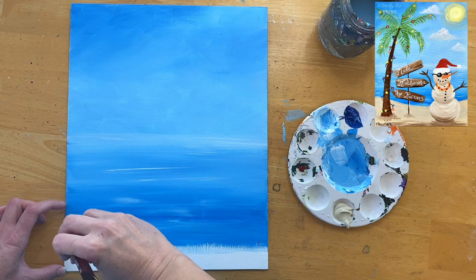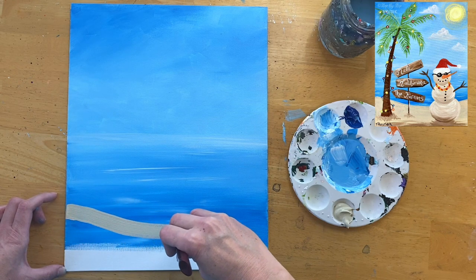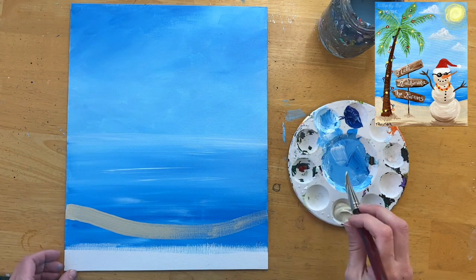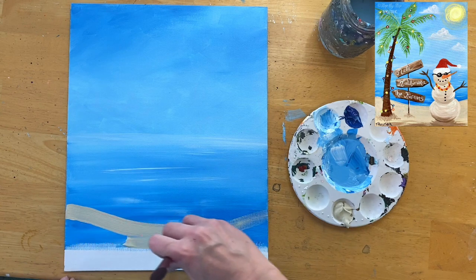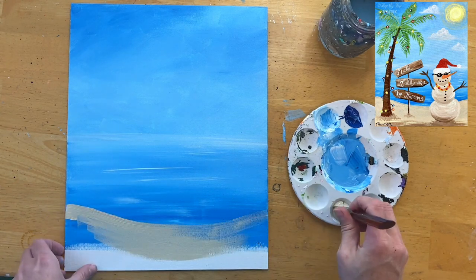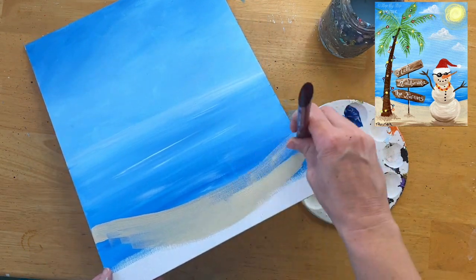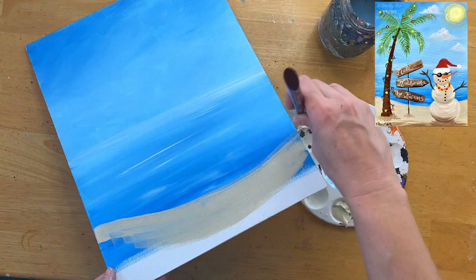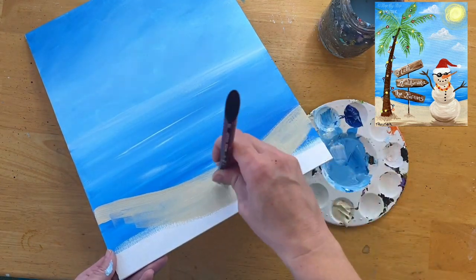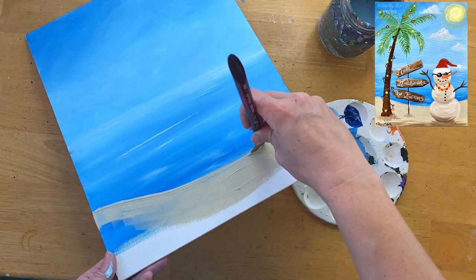And over on the left, it's going to overlap some of that blue that's been painted in. So probably about 4 inches on the left. It's going to dip down and end up at about 3 or 4 inches again on the right. So you just kind of estimate. This is just the sand area. So if you want more of a sand area, you can paint it higher. If you want less, you can paint it lower. But this is where our palm tree is going to be situated, as well as our sand snowman.